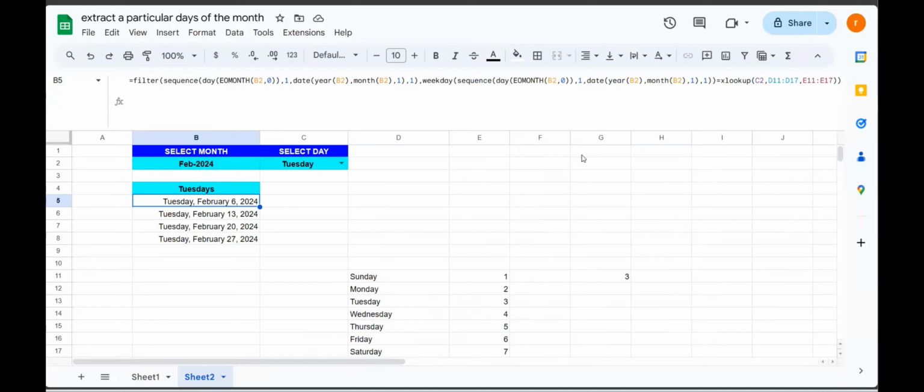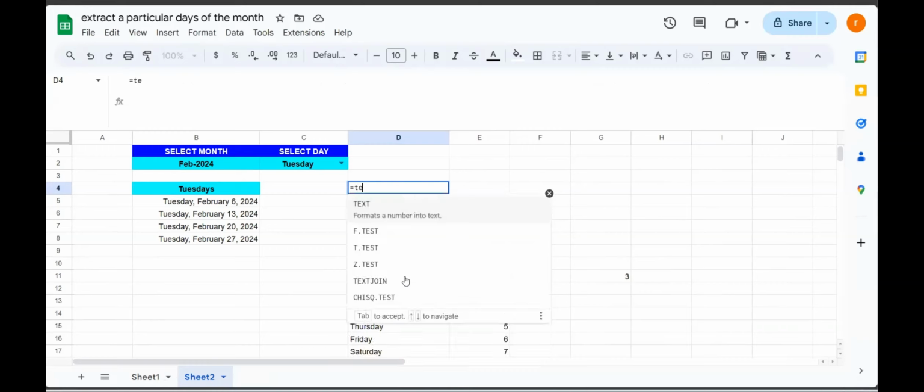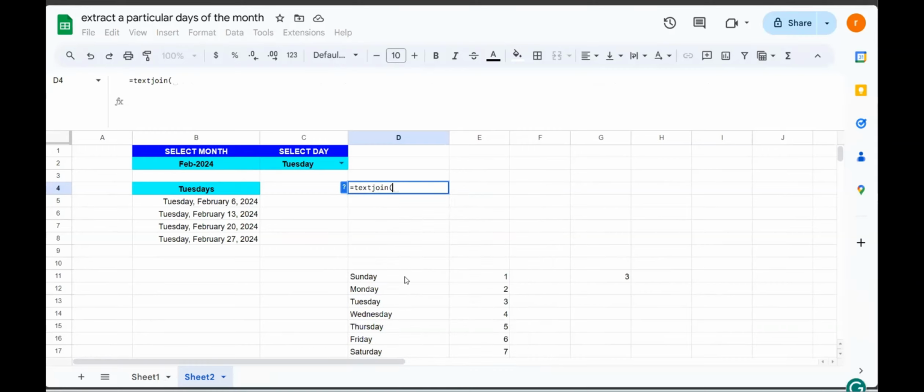So how do we do that? You can, of course, use the long route, but I'm going to use a shortcut. I'm going to use another function called the text join function. And I want to join the Sunday to Monday. So in my quotes, what will be joining Sunday to Monday? I'll need a single quote, I'll need a comma, and another single quote.